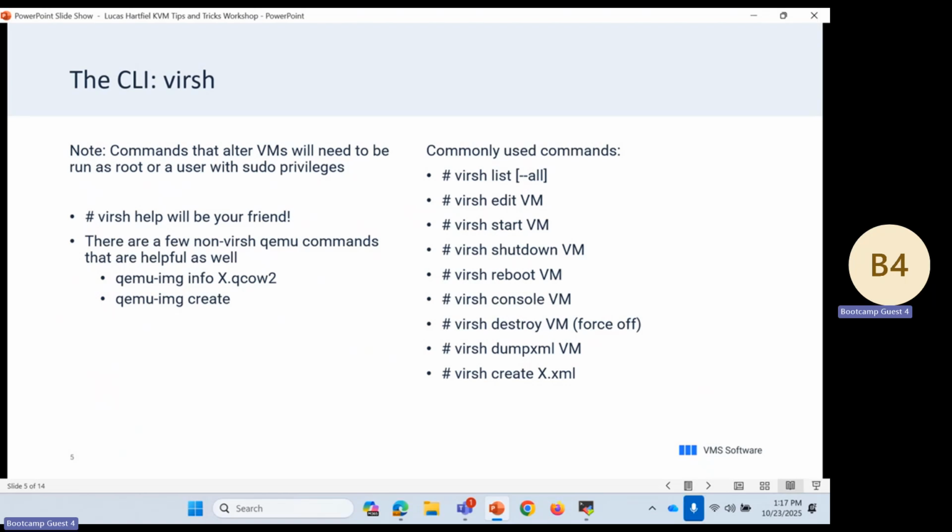They're QEMU. Can never say that right, but that is the KVM emulator, and it will allow you to create virtual disks. So the first one there, that's assuming you have a QEMU disk, QCOW2, and it will print all of the information for that disk. And the qemu-img create command will actually create the QCOW2 file.